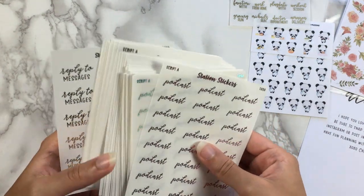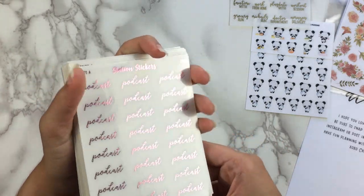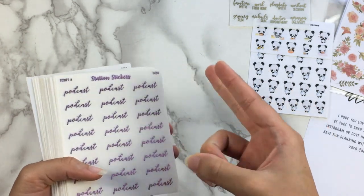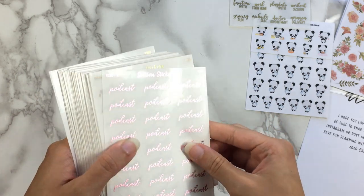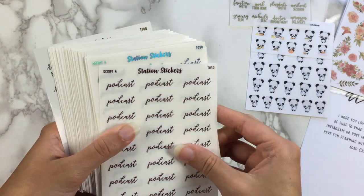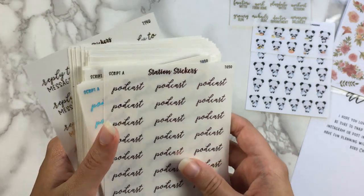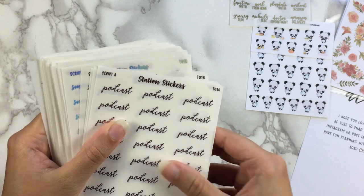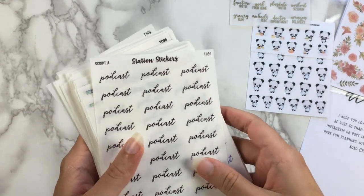Alrighty, so let's get into the rest of these. Just kind of a general overview — I tried to get as many of the main four foils as I could: gold, silver, and I guess I kind of substituted rose gold with pink wherever I could, because I like a more pinky rose gold anyway, and then hollow. However, not all of the options were available for those, so I got basically whatever was left. So it's not a full sampling, but it's a lot.